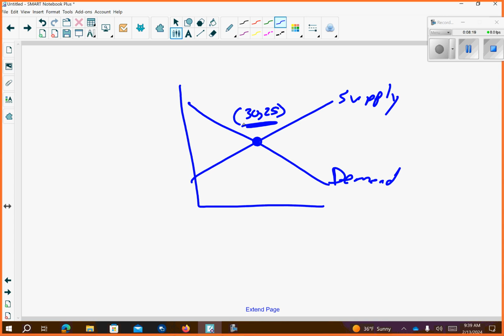And then if the price is 30, so if the price is 30, what is the demand? So what would this be? This is all the way up at 30. So it looks like if I came over, that would be at about 20. And then if the price is 30, what quantity is supplied? So then you bring this over like this.